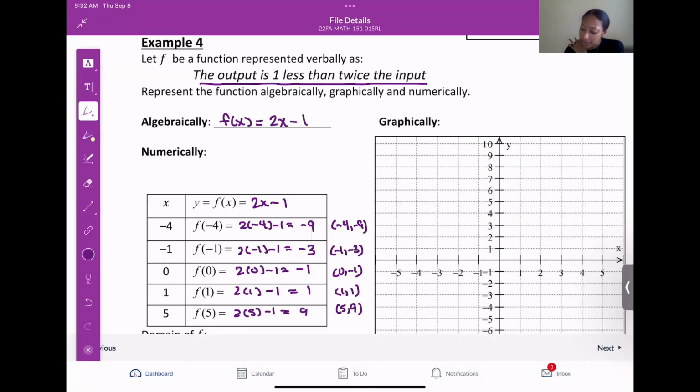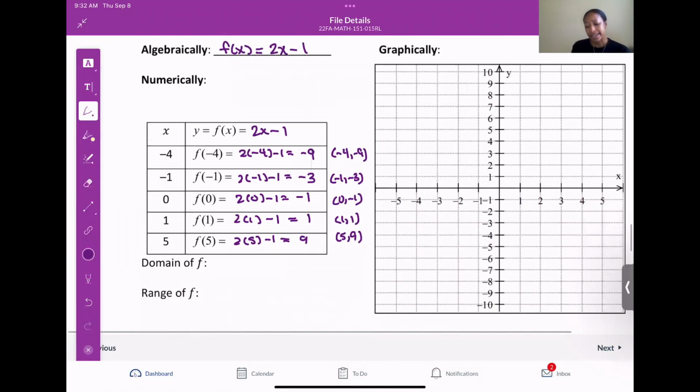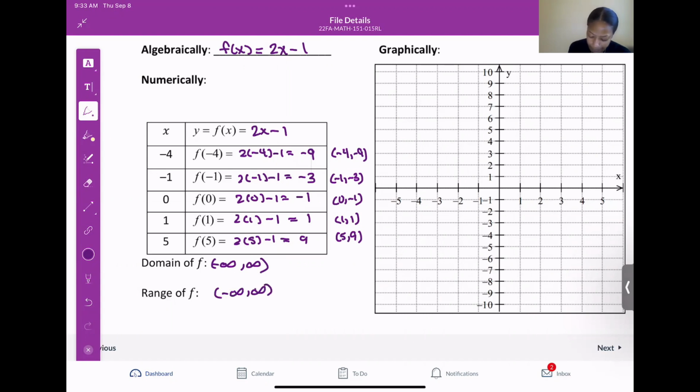All right, then the last part here. Oh, I'm going to skip the domain and range at the end. Now, it says, what's the domain and what's the range? The domain would be all of the inputs and the range would be all of the outputs. What we have in the table doesn't represent every possible input or every possible output. We want to go back to the original function. What numbers can we multiply by 2 and subtract 1 from? Any number. The domain would be all real numbers, negative infinity to infinity, and the range is also negative infinity to infinity.